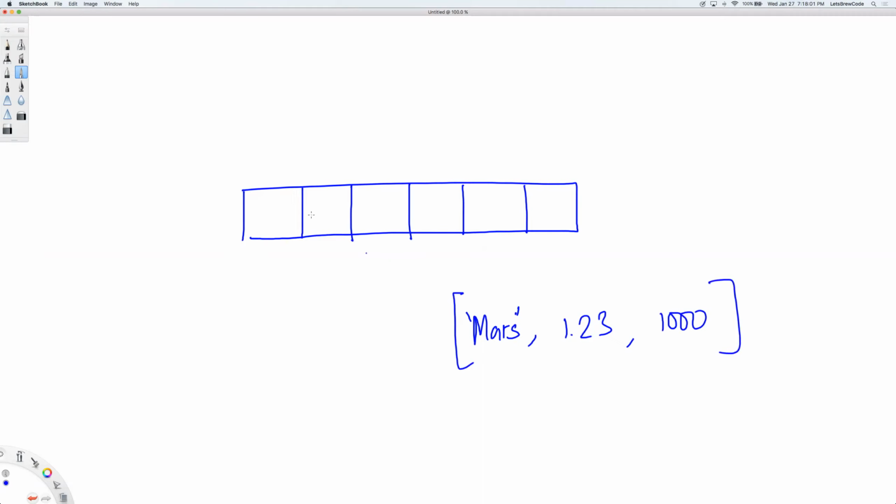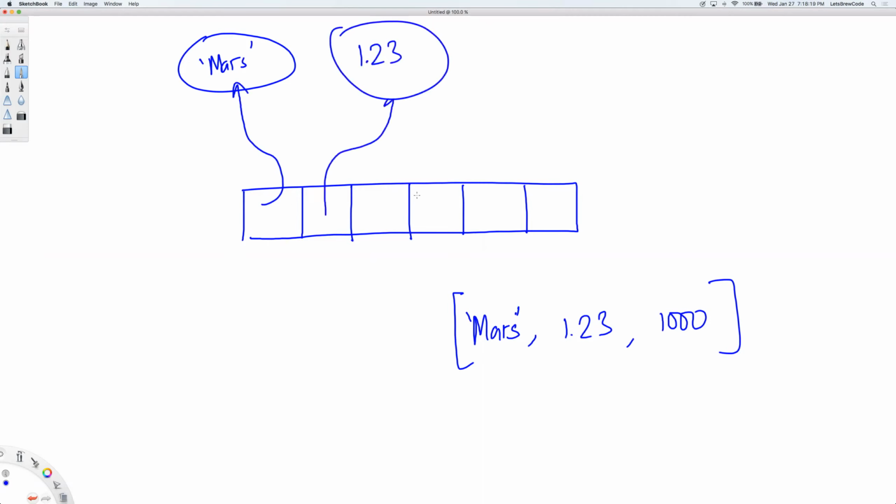This list was created in memory where the references are pointing to these objects. When you say this, a string is created somewhere and this reference starts pointing there. Then the 1.23 object gets created somewhere and this reference points here. For 1000, this reference starts pointing there. That's how it's internally kept. That's an implementation detail. If you just want to work with Python, you don't have to worry about this.